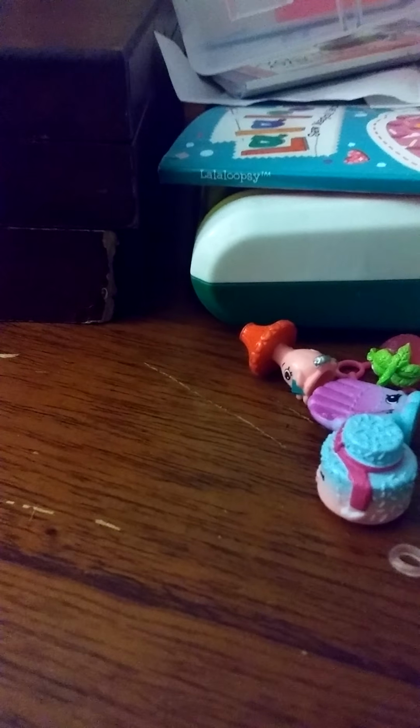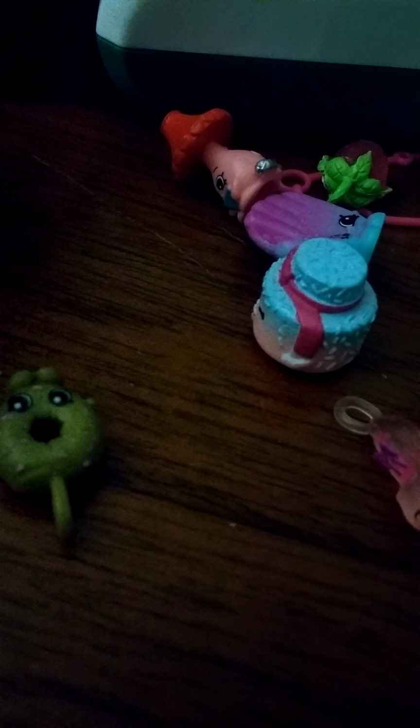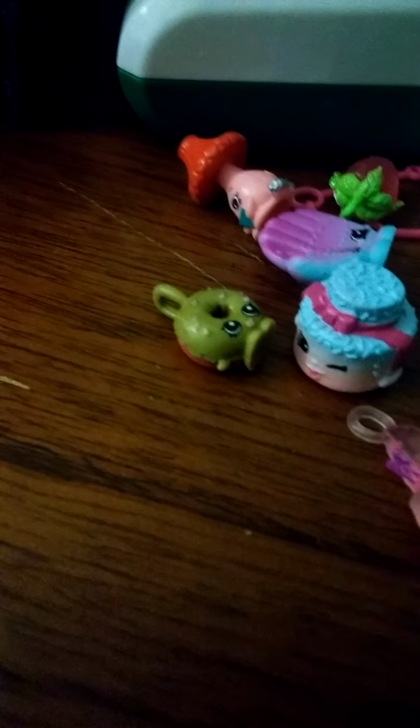She's translucent because of the sparkle around the collector's guide. Okay, now we're gonna see who the mystery charm is. So you watched part 1 where I checked out the 5 pack of Shoplins season 5 and the Pekin backpack. So we're gonna see the surprise charm on the inside. And it's Delish Tona, how cute.